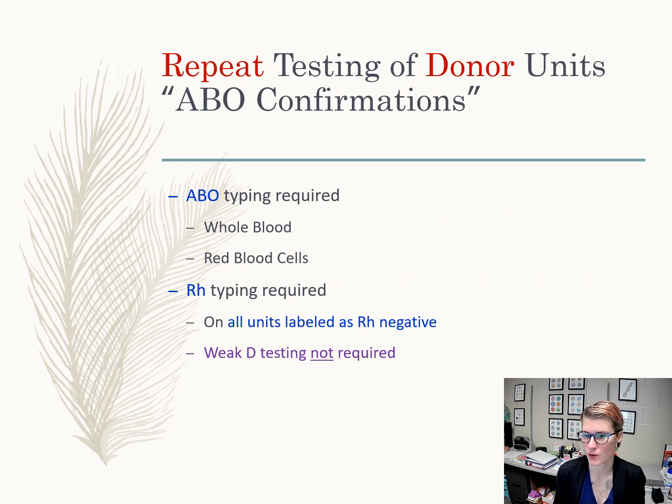ABO confirmations. Whenever the hospital orders blood from a blood center, typically they'll put in an order for 10 O negs, 10 A pos, and so on. The hospital will receive a box full of all the blood that they ordered, and when they receive it, they will confirm the ABO of all the units they received. The RH typing, or D typing, they only need to confirm the negative units. The D positive units, you already know it's positive, so you don't need to confirm that it's positive.